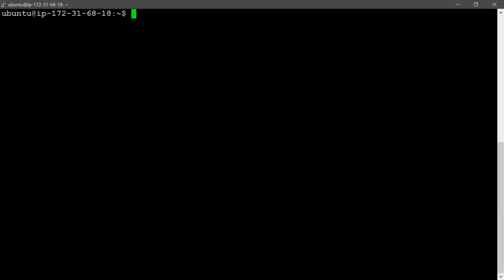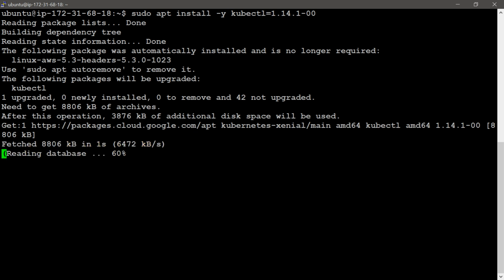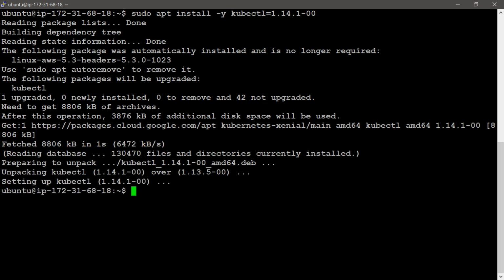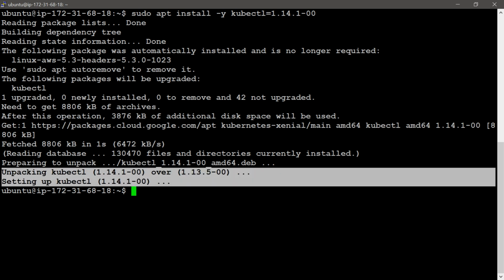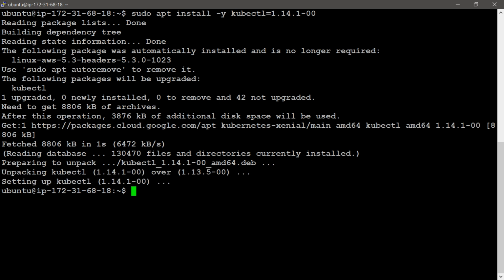Now I will give the command to upgrade kubectl: sudo apt install -y kubectl=1.14.1-00. Setting up kubectl 1.14, and you can observe these two lines. Kubectl successfully set to version 1.14.1.